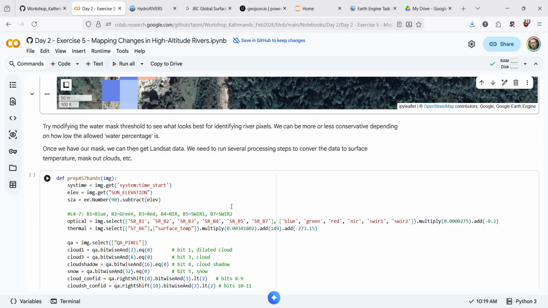It's renaming all of these different bands to blue, green, red, near-infrared, so on and so forth. It's checking these quality bands within Landsat, flagging out places that have clouds, or are in the shadows, or have snow and ice. We don't want to consider those for our river temperature, right? If it's snow covered, then it's definitely not open water.